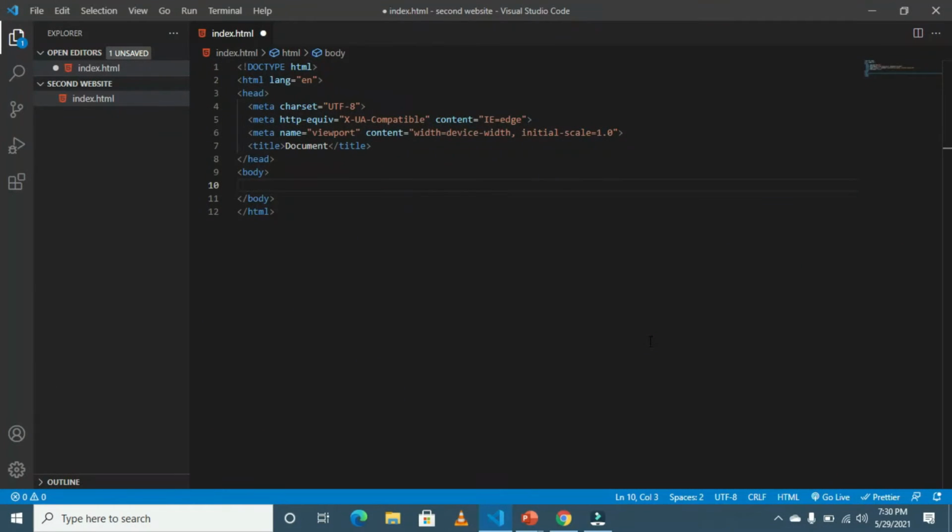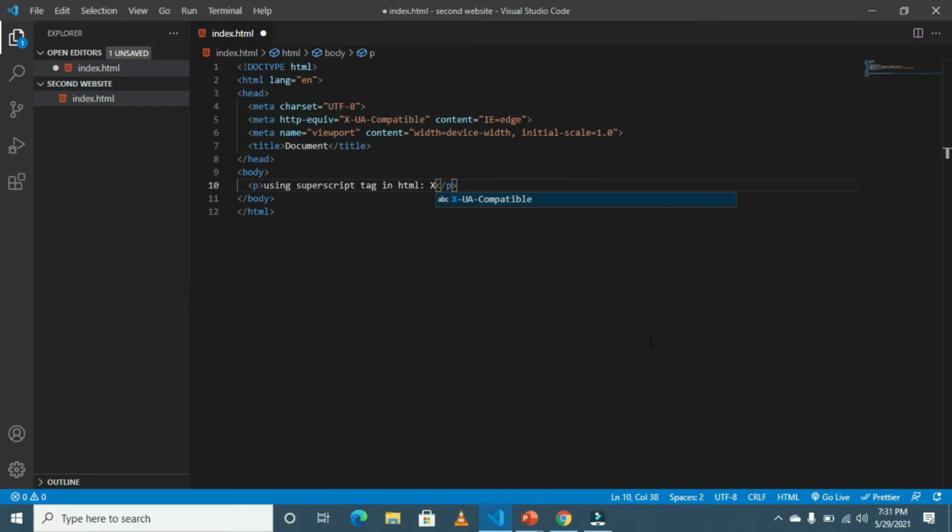So here I am in the VS Code editor and this is the page that you already know. If you don't, you can watch my previous videos. Then you just need to write a paragraph tag, and in this paragraph tag I want to write something like "using superscript tag in HTML". Okay, now let's go ahead and see how we can write this.